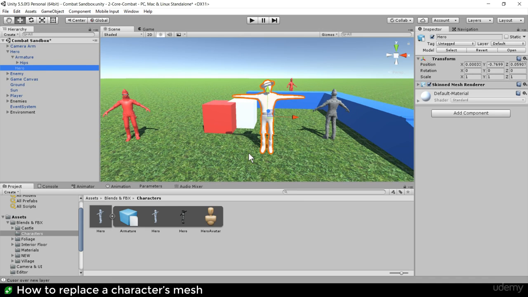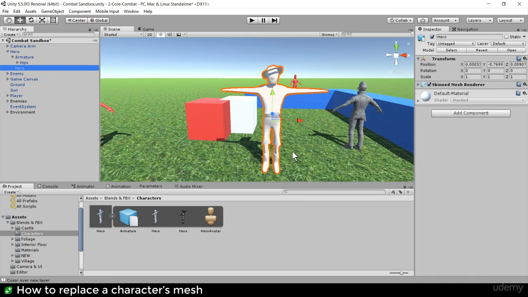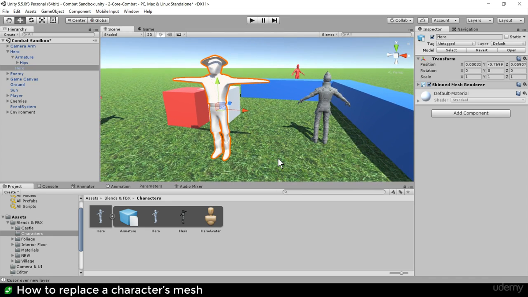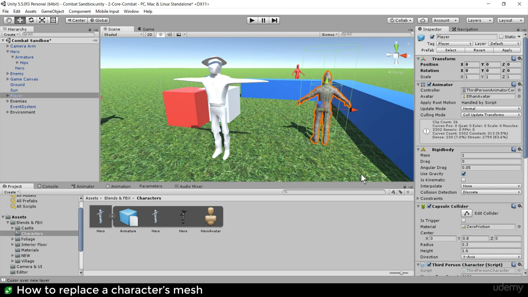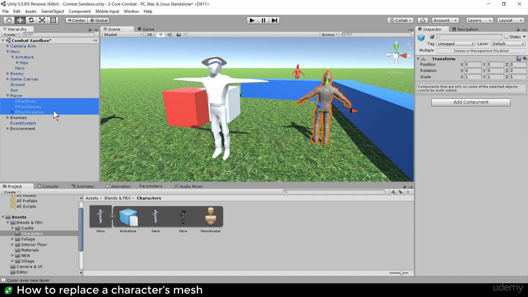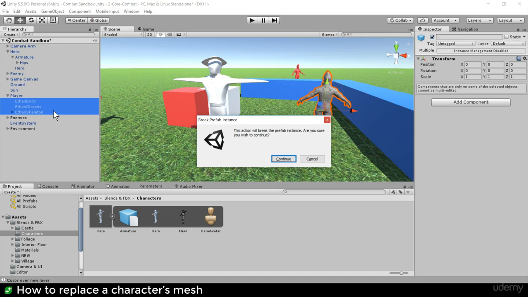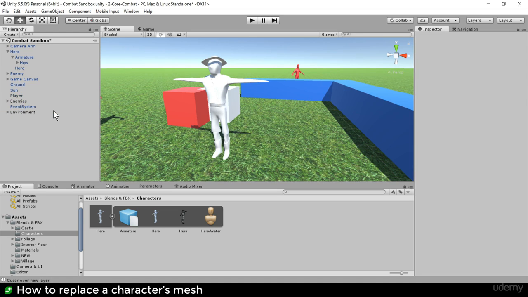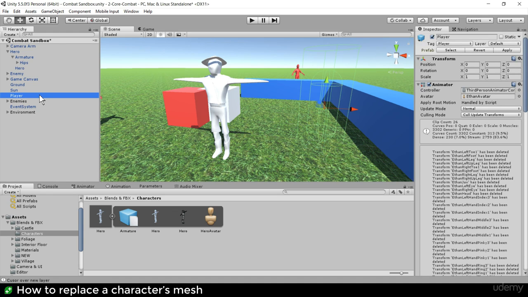So how do we move these things across? Well, I'm going to just do it now. You either do yours as you watch me, or you wait for the challenge, and the challenge is just going to be do this with a character of your own. So what I've got is the player in the scene sitting here, and then I've got the hero also instantiated in the scene. And what I'm going to do with my player, I'm going to open him up, and I'm going to ditch his body, glasses, and skeleton. All of those things are going to go. It's going to remind me it's going to break the prefab instance. That's fine. We just have a mental note that once we've got the player working again, we're going to need to overwrite the current player prefab.